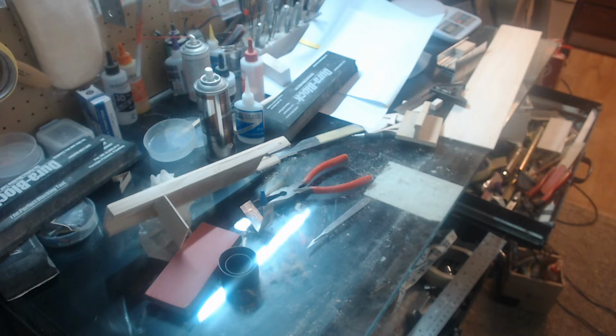Yeah, Jack, it's the 5-minute epoxy. It works fine. It just doesn't give you enough time. You gotta hustle. You can't be waiting around for stuff. You better have it in the right spot when you start.